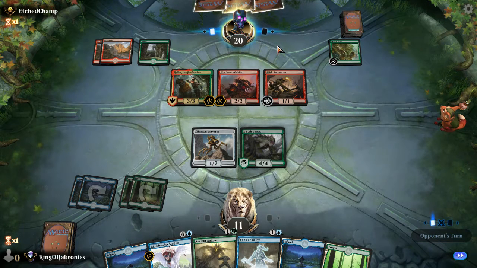Since that would set me back. Like he could kick a Fiery Intervention, grow his Adarkar, kill my Baloth and hit me for 4, which is a lot.